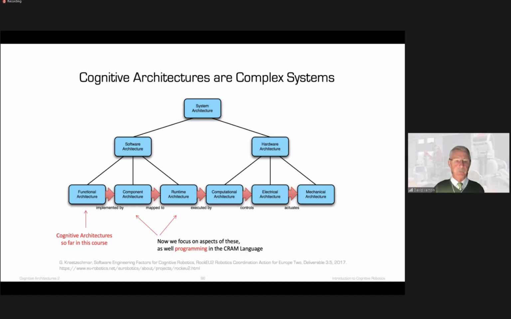This is a slide that I got from Gerhard Kreutzmer a few years ago, which emphasizes the fact that when you're building complex systems, you better be aware of the magnitude of the task that you're engaged in, because a cognitive architecture, as we said yesterday, is not just a top-level representation or view or schema of your system. It commits to formalisms and it commits to specific computational mechanisms to make it all work.